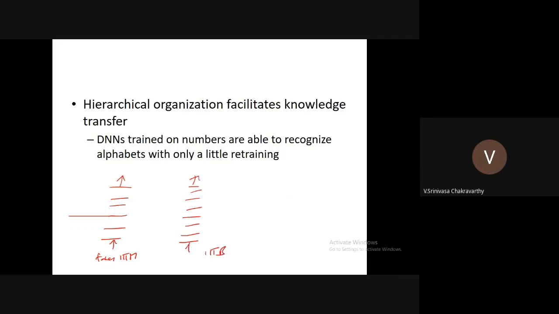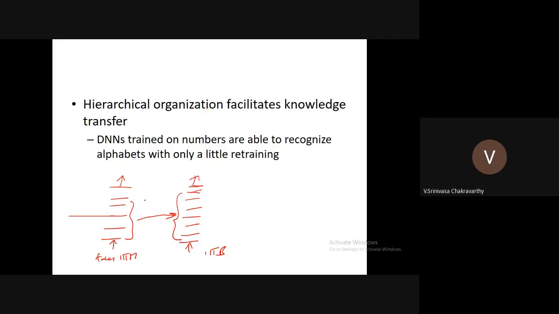Obviously, faces are quite similar. So most of the lower hidden layers I can just cut and paste and move over to the lower layers of the IITB network, because only the actual IDs of the people are different. So you only have to change the connections in the last one or two layers. And if you retrain the network, which you can do very quickly now because you have trained only a small part of the network, you will very quickly get a face recognition system for IITB.